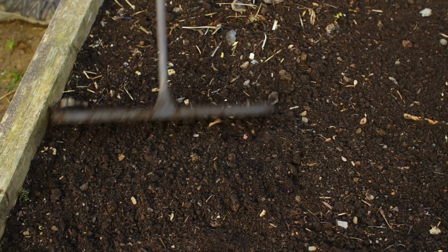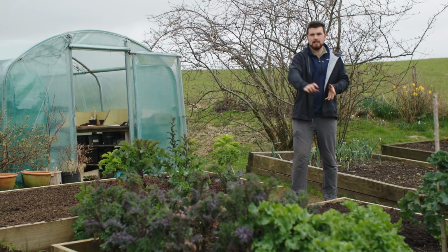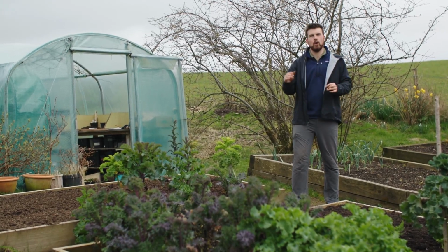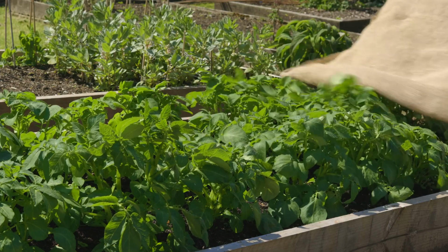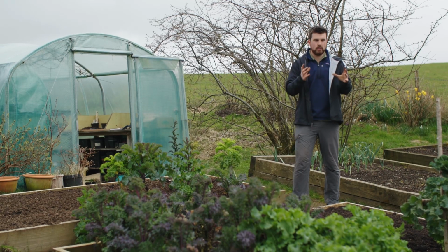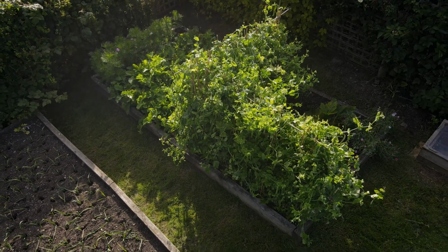Maybe just give it a little rake, but then just put plants in it straight away, whether you're going to direct sow, just working around the roots that are still in the ground, or transplanting something. It is much easier because usually when you have a crop growing and covering the surface, it acts as a living mulch, so you don't have to worry about the soil being dry either, because the beds aren't exposed to the elements.